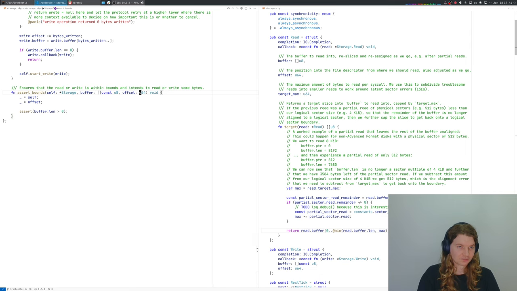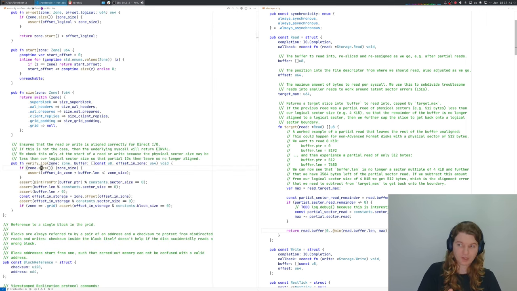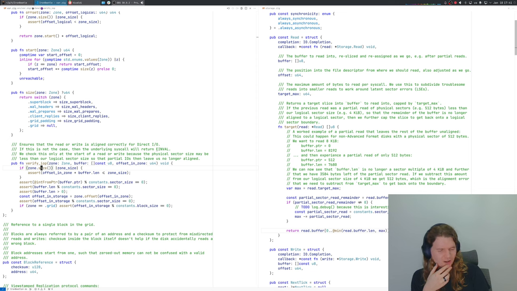We don't have any artificial bound on the size of the data file, so offset really can't be anything. An important thing here is that because this is a disk offset, this is u64 and not usize. Because it might actually be the case that your size of the data file is bigger than RAM if you are on 32 bits. We certainly are not testing TigerBeetle compiled to 32 bits. I think there actually are going to be a bunch of compile time failures if we try to do this. So we don't treat this as a priority. But in theory, it shouldn't be too hard to adapt TigerBeetle to work with 32 bits.